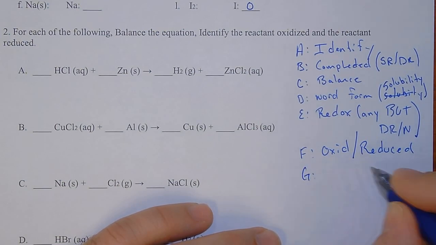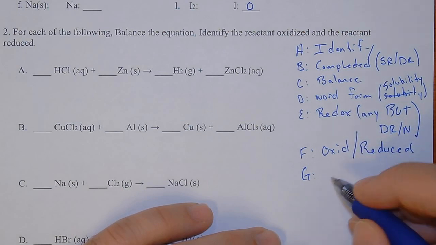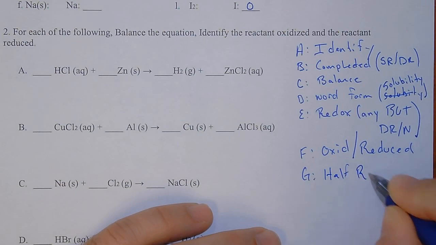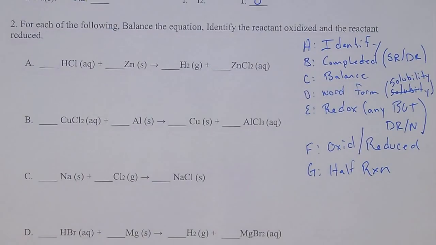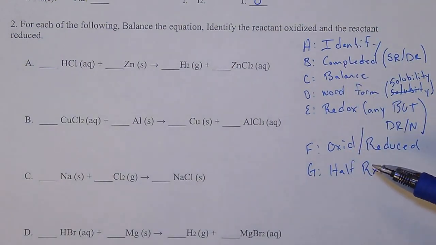And then the last step, if you find those, and if it's this, then you should find those, and then you should also be able to write the half reactions for each. Okay? And so you will be tested on every single part of this at different times throughout your quiz and test. You need to be prepared to do all of these to do well.